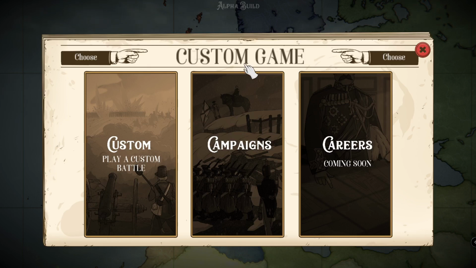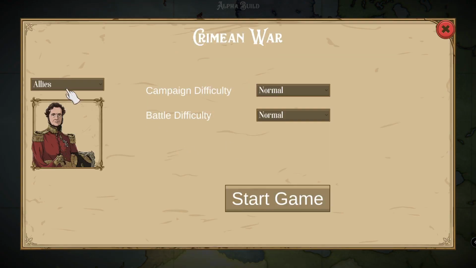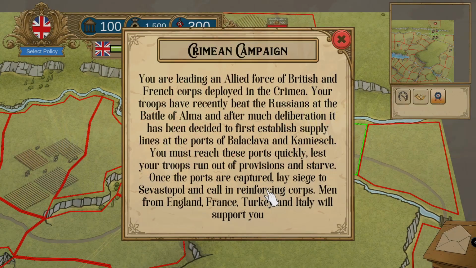Well, guys, I am pleased to let you know that the campaigns have arrived here in Fire and Maneuver, and I've really been looking forward to this. Let's jump in and take a look. So it looks like the Crimean War is going to be the starting campaign, and I do believe there's going to be additional campaigns. Now, currently, we can only play as the Allies, can't play as Russia. Let's move forward, though, and see what it's got to offer.